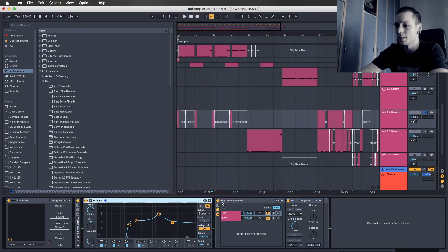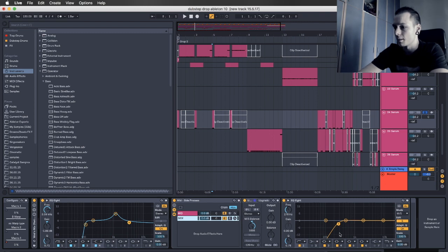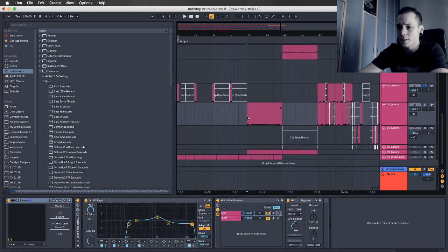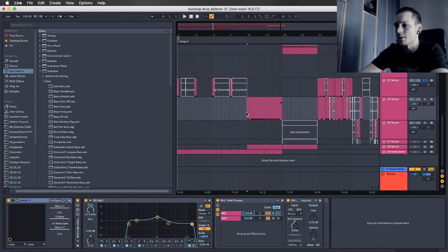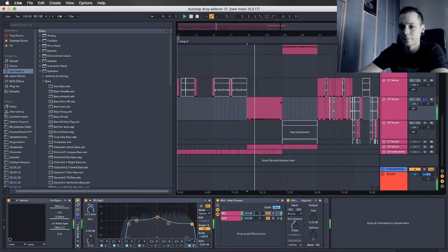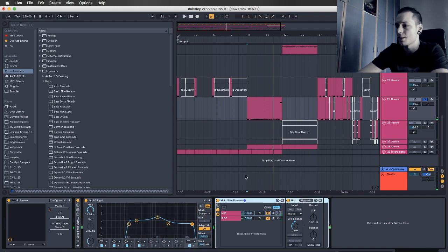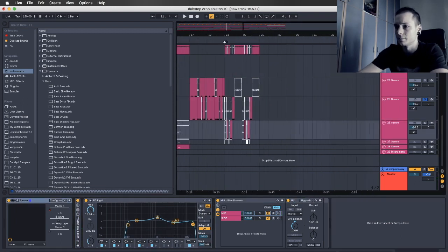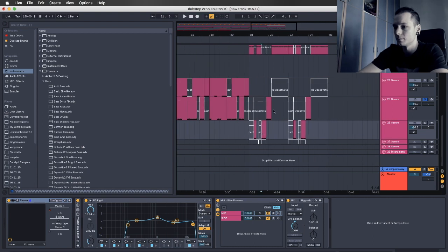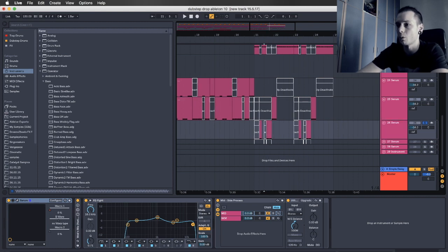So here again, EQ and mid-side process. I cut a little bit of the lows in the side of the EQ8. This is actually what I do with almost all my basses. EQ, my Wobbs mix, sorry. And then mid-side. In almost every sound I do this, yeah. It works for me. I don't know if it will work for you.